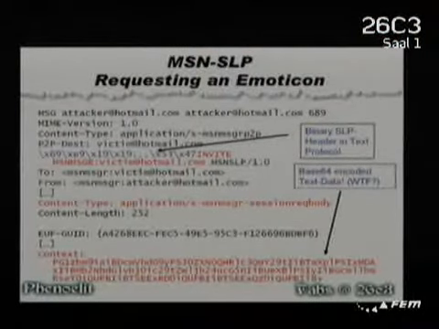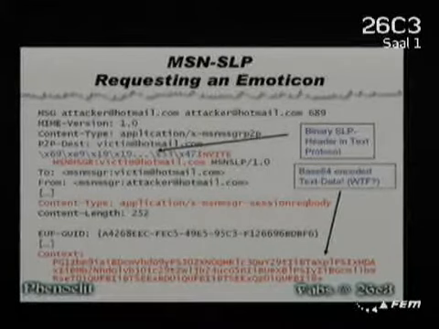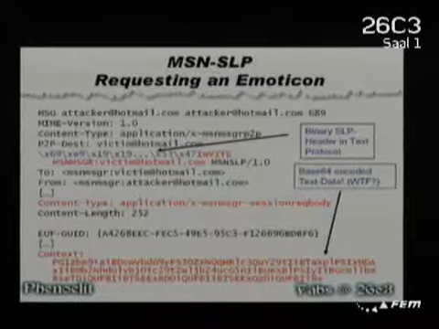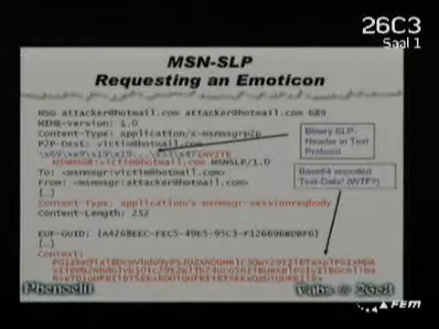Okay? So now what the other party can do, and this is supposed to look complicated, is say, I would like to request that emoticon. Because maybe the client doesn't even support emoticons, so then it would not have to request this. But if it does, it can.